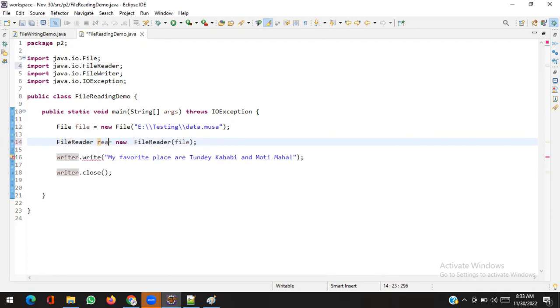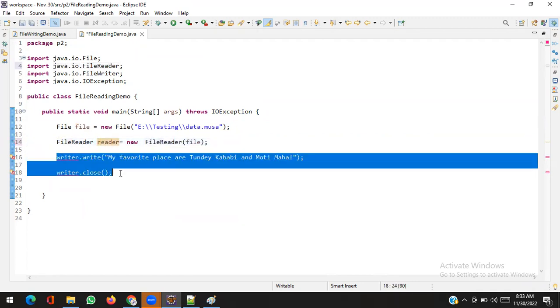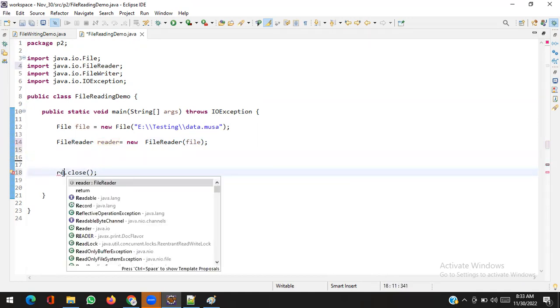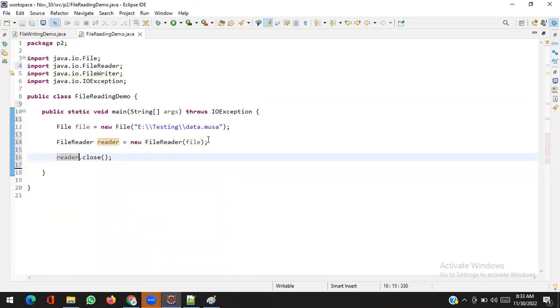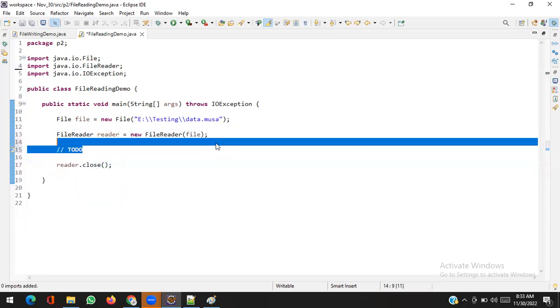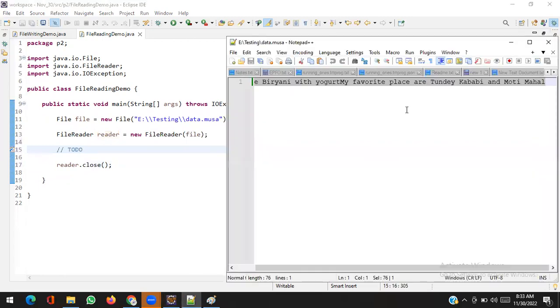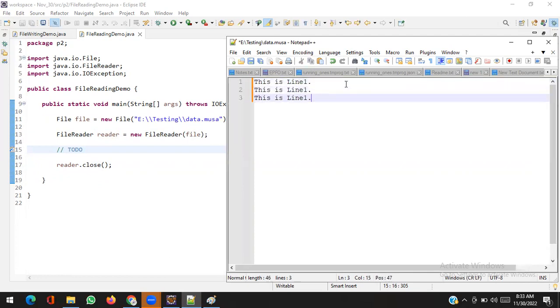And I should also change the name of the variable to reader. I will write some code here, don't worry. So let me make this file a little bit multi-line, so it will be easier to understand how to read a file.